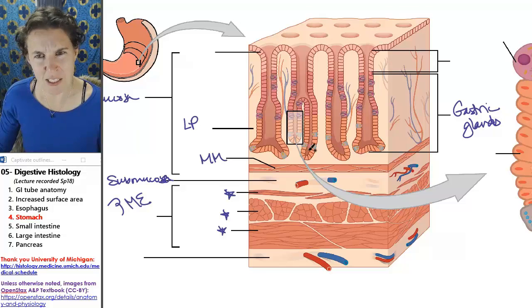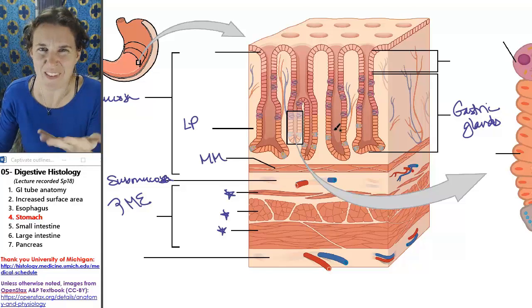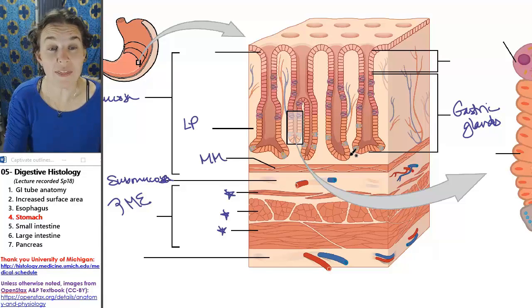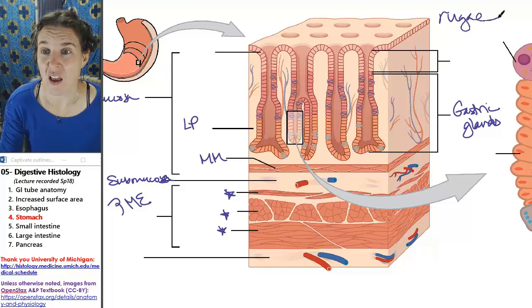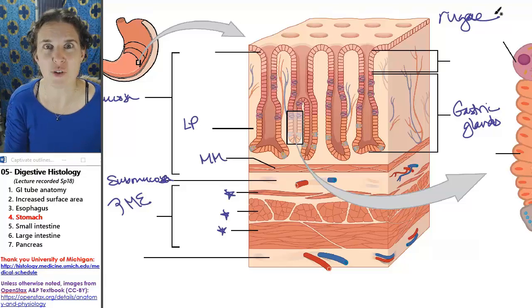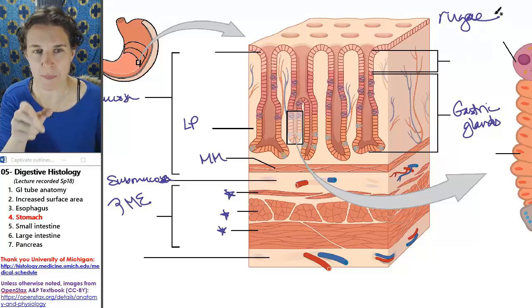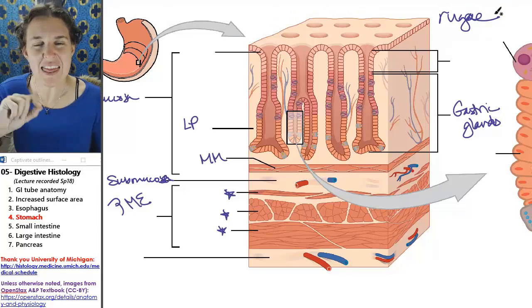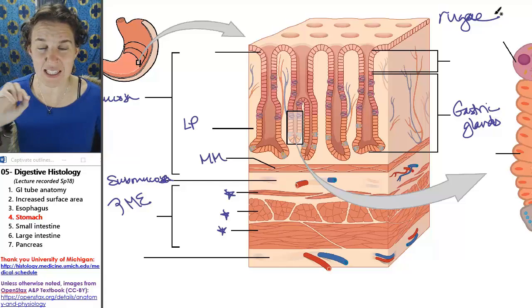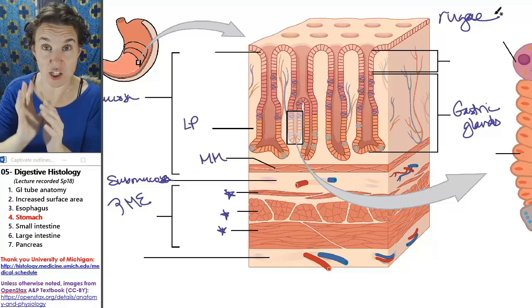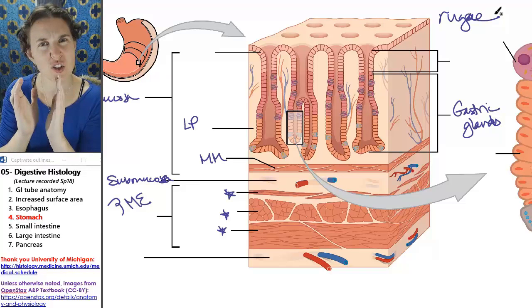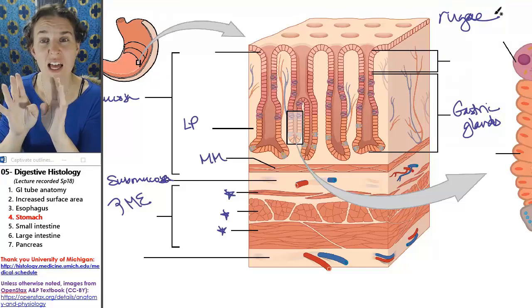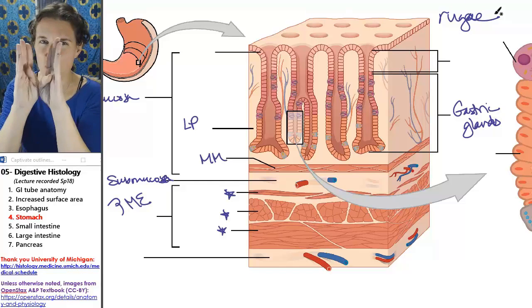And sometimes it looks like there are villi, and there aren't villi. One thing is that there are rugae, or what were the gastric folds in the stomach. And that is just those places that look like extensions up and out. They tend to look a little more square than finger-like.